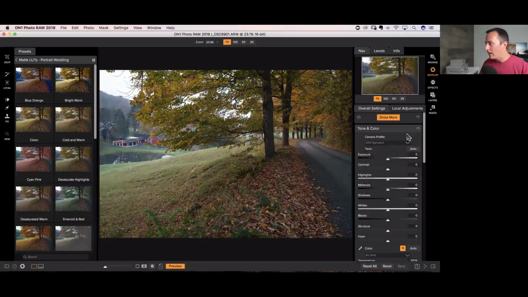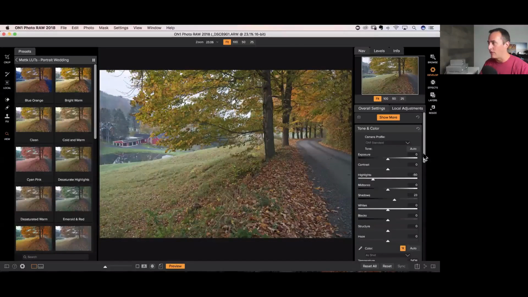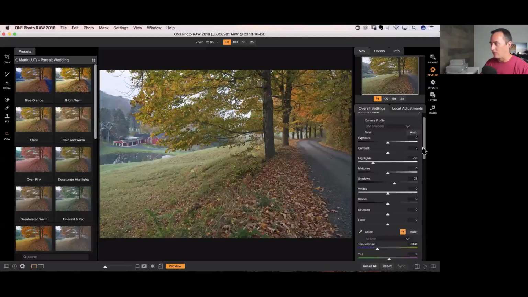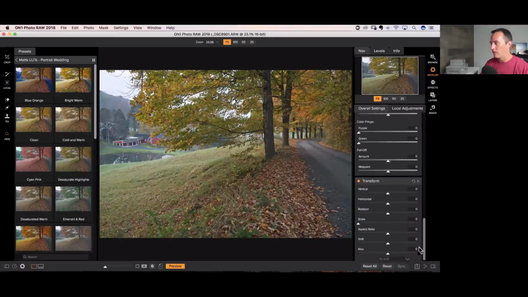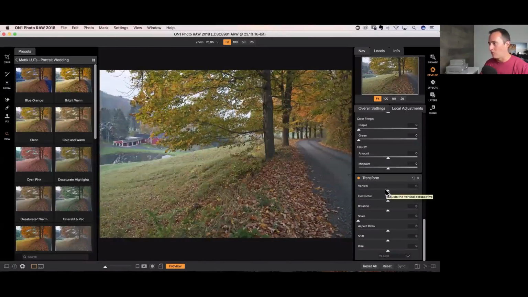All right, so from there, I'm going to do usually what I call my technical edits. You know, my shadows, my highlights. Pull back on shadows and highlights. If I decide I want to come down here, the only other things I would do in here would probably be transform. If I needed to scroll down here to the bottom, if I had any vertical transformation problems, or if it was architecture or whatnot, if I had any transform issues I had to do, I don't really have anything on this photo, so I wouldn't do it.